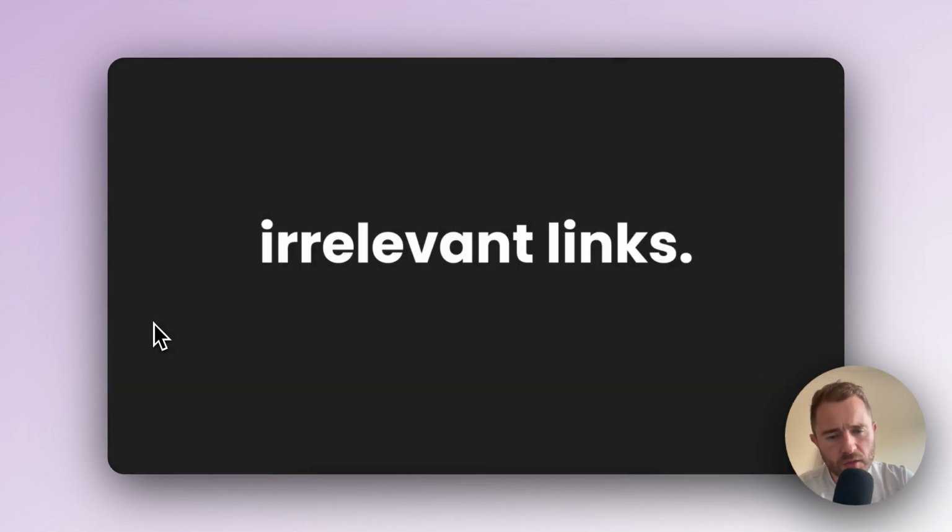And it goes without saying, building irrelevant links is, I wouldn't say detrimental, but it can just become a waste of money. You want to make sure your links are from relevant sites, especially at the on-page level. On post level, I understand you could get a link, for example, if you're a gardening site and you get a link from a tech blog. It's not so bad if you've got something like the top gardening apps, or the top apps for gardeners, and that linked to your gardening site somehow.